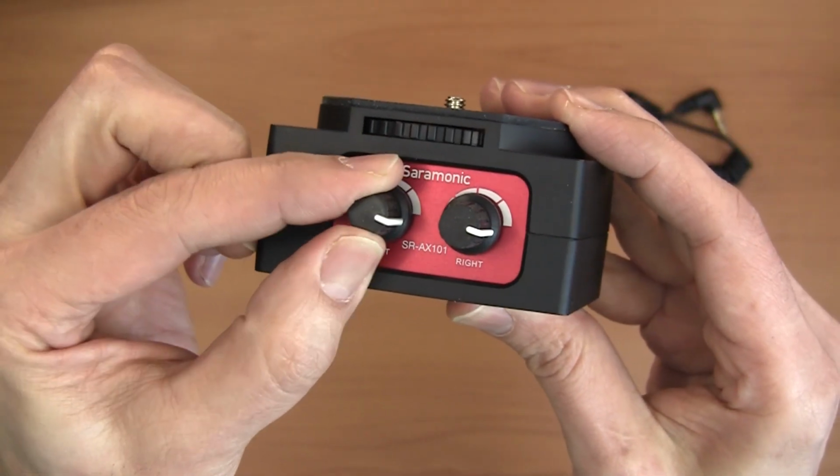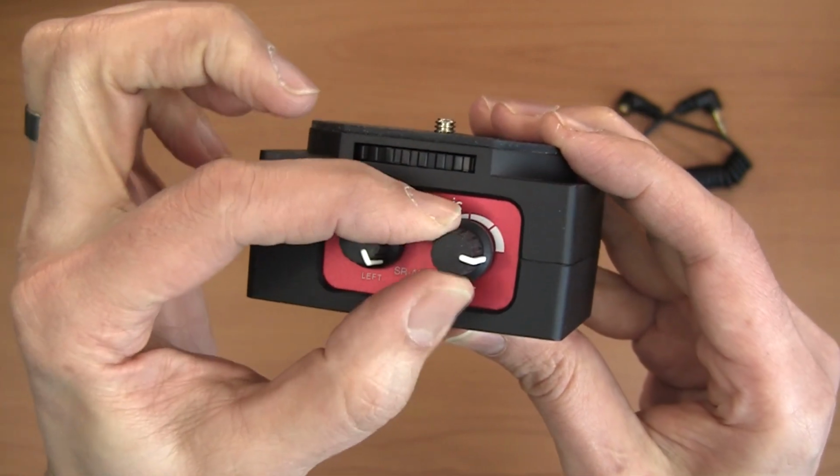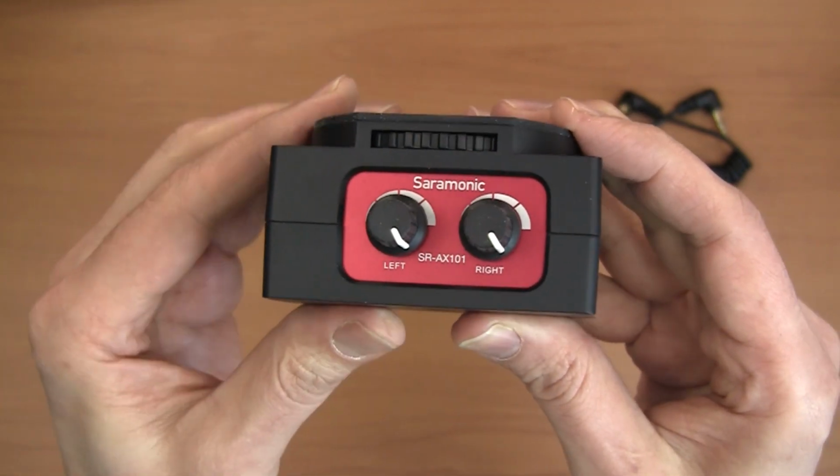Turn the device again and you have your trim knobs. These will adjust your volume for you, and they are labeled left and right. They are actually not plastic but have a rubbery coating to them, and they are also the kind of firmer clicky knobs which will allow them to stay into place and not accidentally move if you bump them.